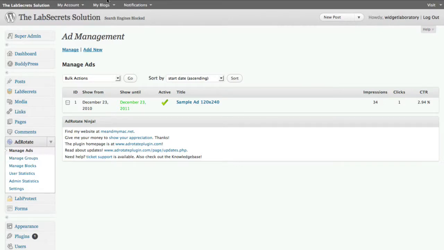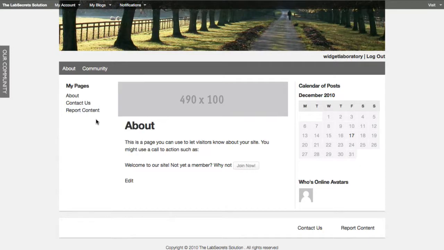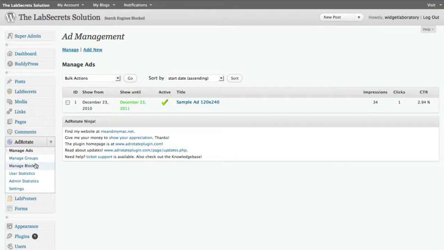Now that works out, for example, when I'm working here in the left column, I know that this is only 120 pixels wide. We already saw that it's not a good idea to have a 600 pixel wide ad show up into a space that's only 120 pixels wide because it's going to stick over. So I can group all the ads by size to ensure that I'm only running the proper size for the particular space. Next, I can go ahead and also manage blocks, which is something we'll talk about in the specific video. I also have user and admin stats, and I have the general settings.